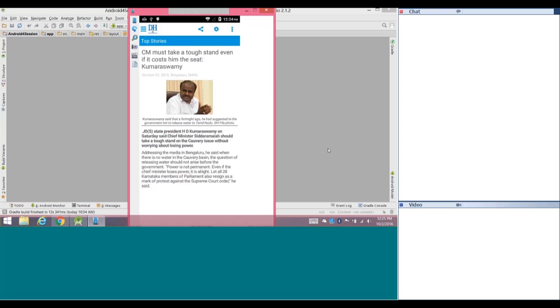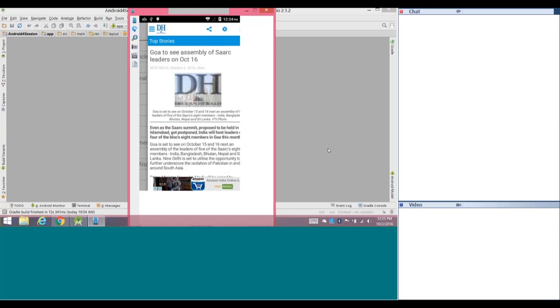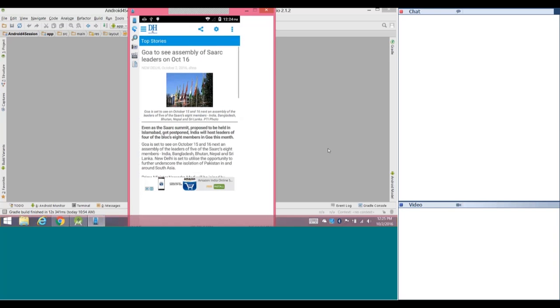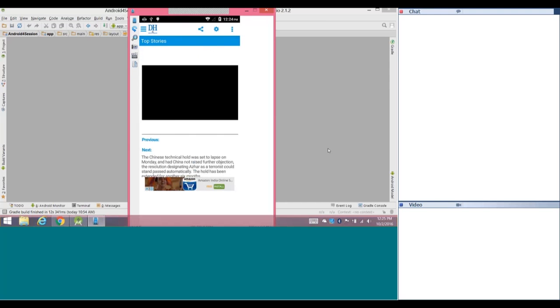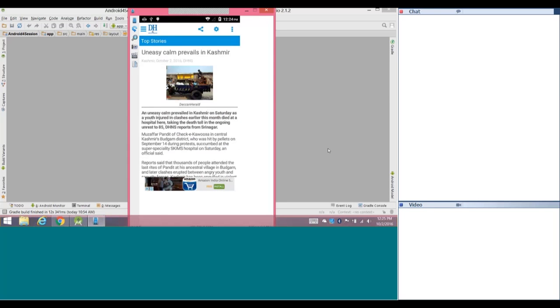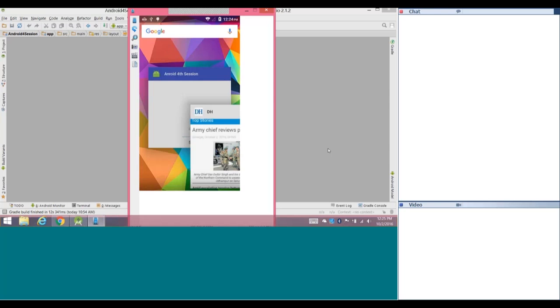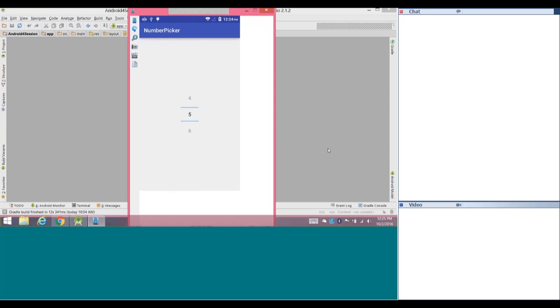So in this kind of scenario, you can swipe it like this. Here, you can swipe. Either you can swipe from left to right or from right to left. So in these kinds of scenarios, you can use the view switcher control. Fine. It gives you more flexibility for the user.